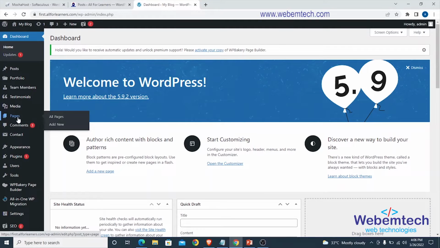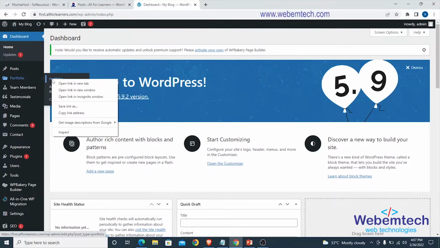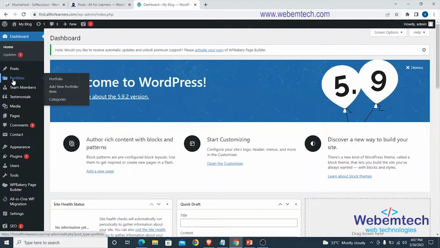And your pages also contain content, like the home page, the about us, the contact us, the privacy policy page. They all contain content, so you can use the Yoast plugin to optimize the pages. After that, depending on the kind of premium theme you are using, you can also optimize the portfolio. If you go to the portfolio here, you can optimize it. Why? Because the portfolio contains content. Also, the team members: you can use the Yoast plugin to optimize the team members, because the team member contains images of your members and a short description about their responsibilities.